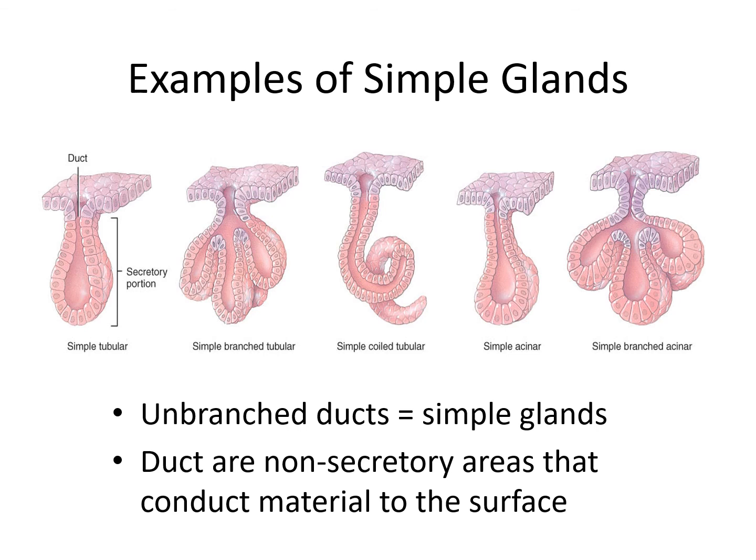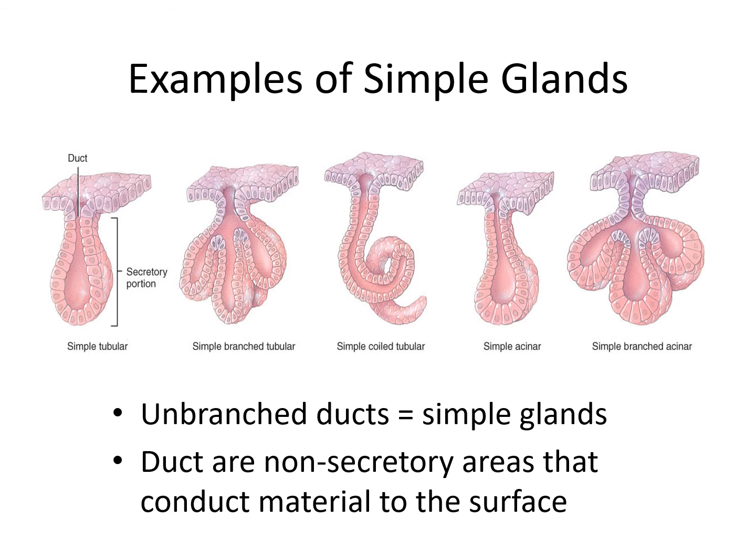And I have to admit, the two look quite similar in this diagram. We can have simple tubular. We just have a tube that's connected to a duct. That can be coiled up into simple coiled tubular, and you'll see that in sweat glands when we look at those in the skin. And we can have simple branched tubular. So we have branches coming off of that duct.